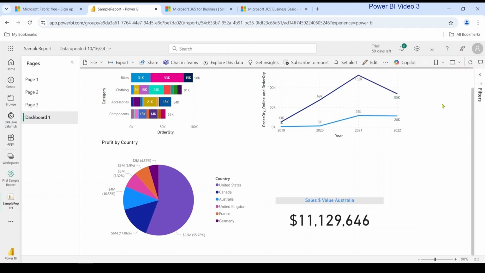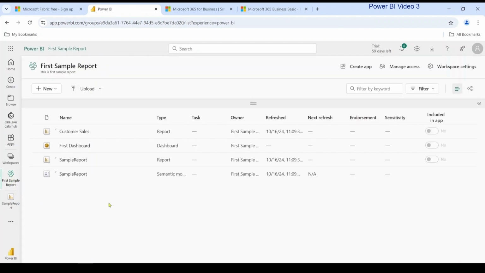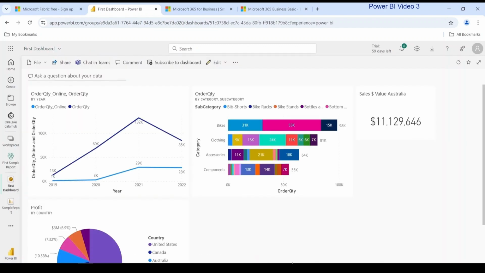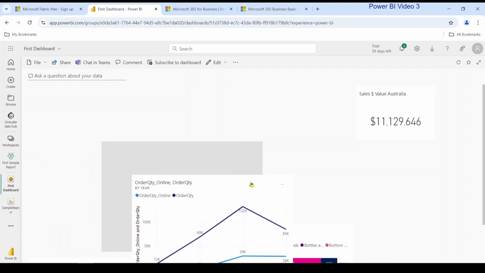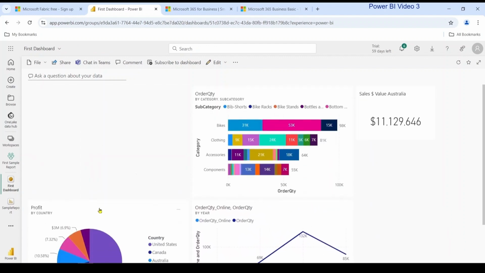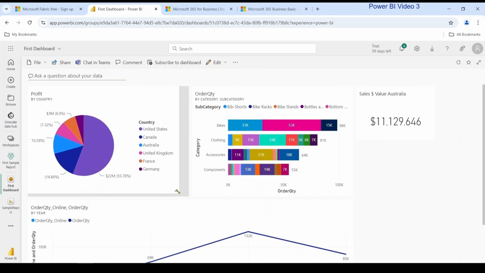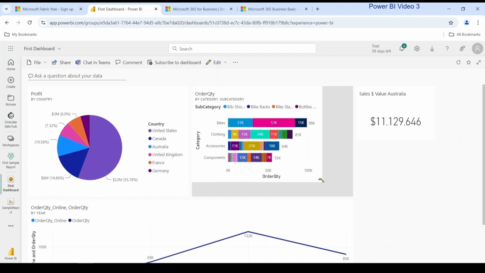So let's click on go to dashboard. Oops, it's disappeared. Now how can you go back to your dashboard? Okay, let's click on workspace first sample. Here you can see the dashboard is added. Let's click onto it. I want to change the layout of the dashboard. Let's move the dashboard around, drag and drop, and move this profit one to the first position here. I have redesigned the dashboard here. These visuals are now presented in a tile. So what you see here is a tile.